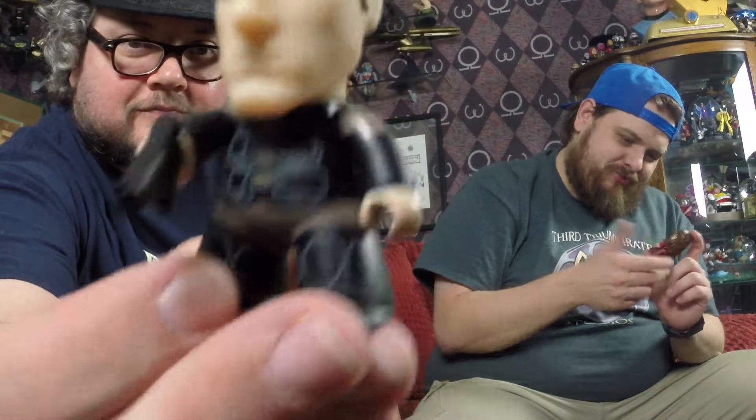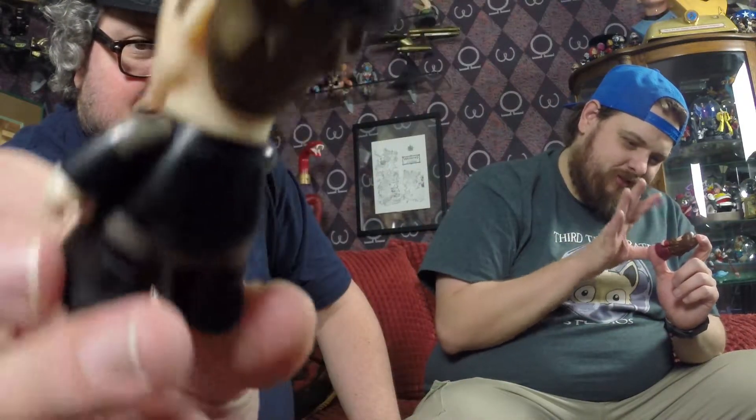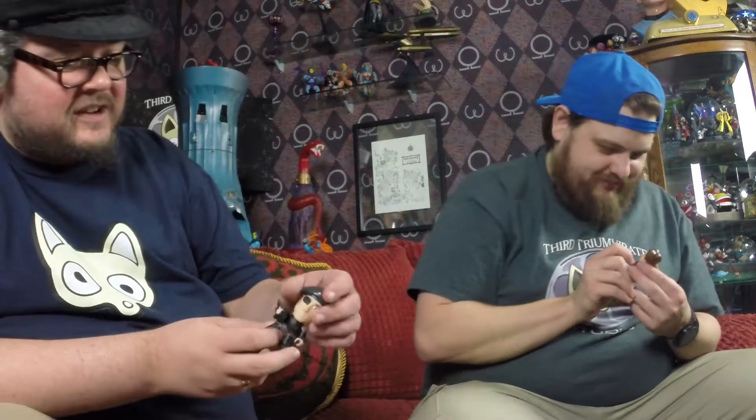They do a better job of getting the hair painted all the way to the head, but still a bit closer — not all the way. Yeah, it's very weird. I don't like that. The head should go back in and then the hair should come around. Yeah, exactly — it should be two pieces.